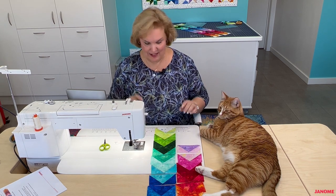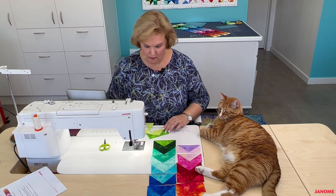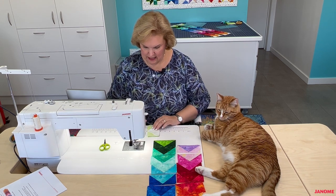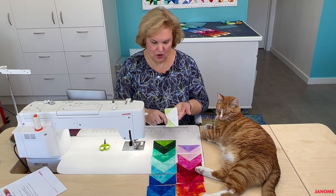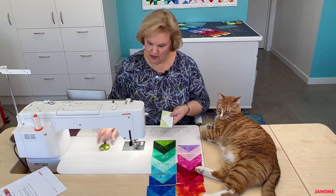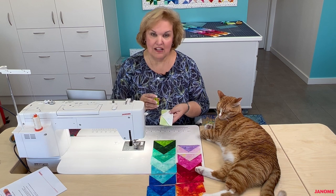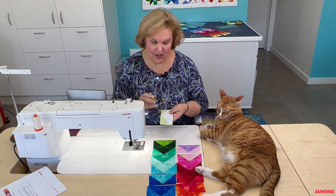The trick here is that when you put the units together, when you pick them up to sew them together, make sure that you are sewing them so that we have the point that's going to go right underneath the needle. So we're going to sew right up here when we line up these raw edges. We're going to be sewing along, and when you come to the X, remember, you're going to try to hit your needle like one thread on the outside edge of that intersection of your thread.